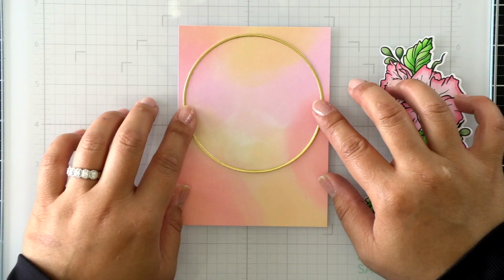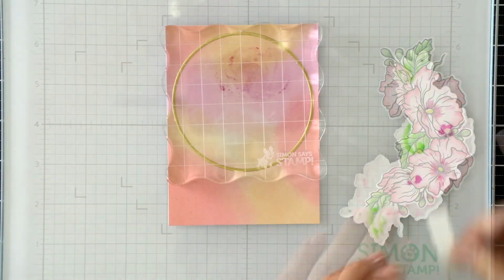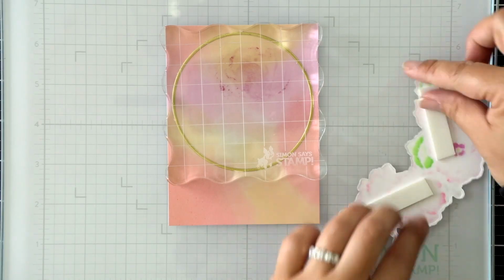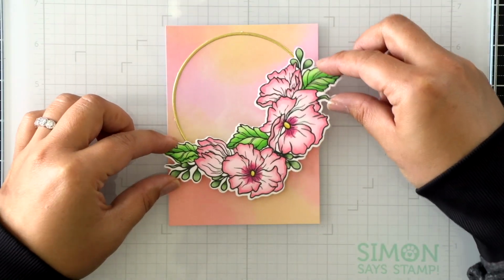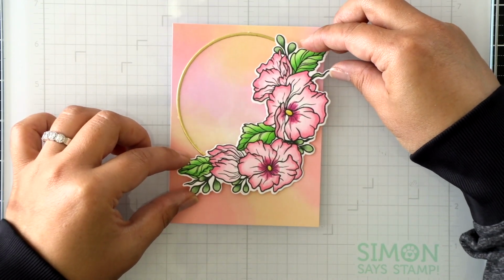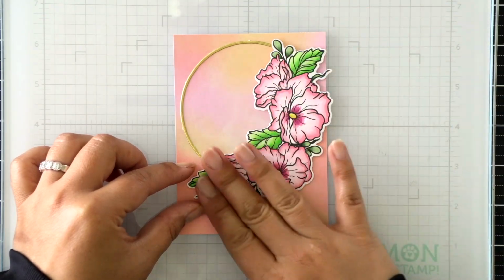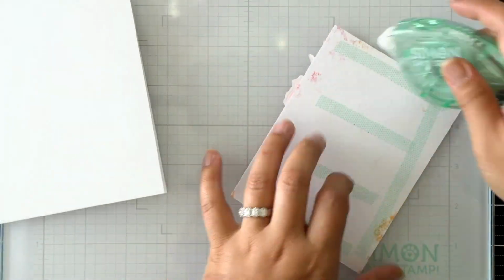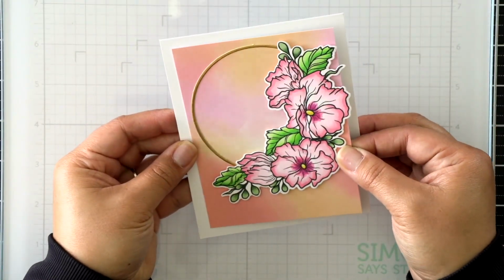And I'll go ahead and apply some liquid glue all the way around my ring to adhere that to my card panel, and I'll go ahead and use an acrylic block just to hold that down while I add some foam adhesive to my Just a Pansy floral image. You really can't go wrong with the placement of this image. You just need to make sure that you're okay with any overhang. If there is overhang, I try to limit that, so that's why I positioned it the way I did.